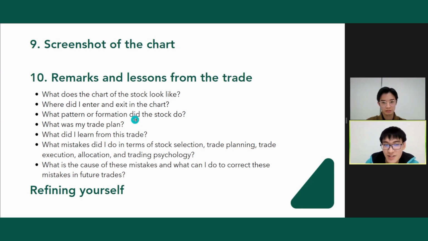Then evaluate what was your trade plan again, what was your entry, stop loss, target. Did the market allow itself to hit the trade plan? So did it hit your entry price? Was the setup valid, right? Then what did you learn from the trade? So if it's a good trade, you can jot it down. Good trade. What did you do right? So you can say that you were patient, you waited for the proper entry point, you executed without emotions, then you waited for the stock to hit your target.